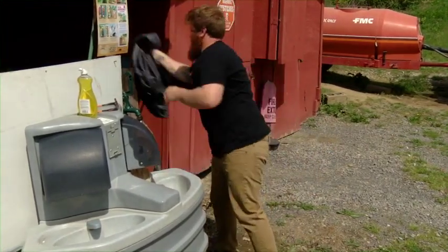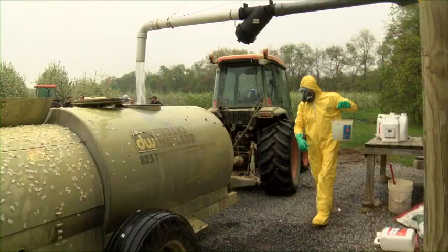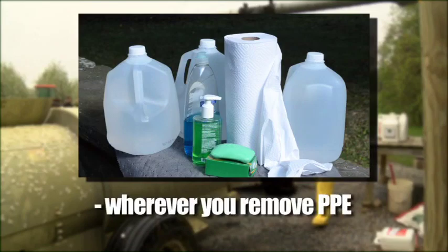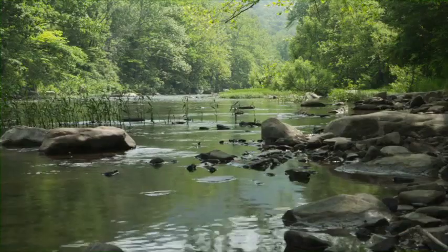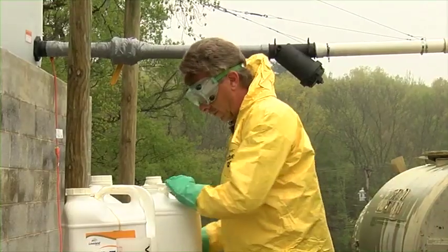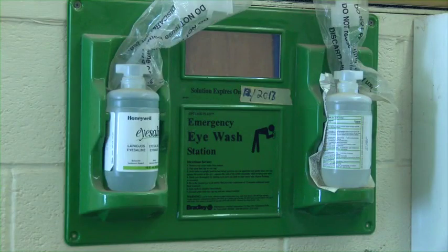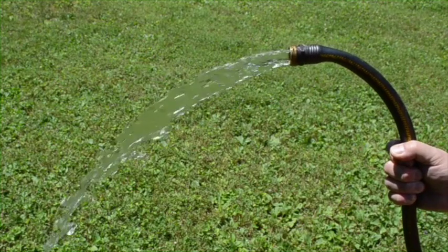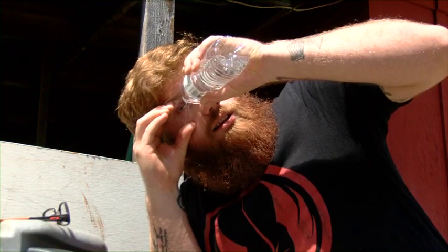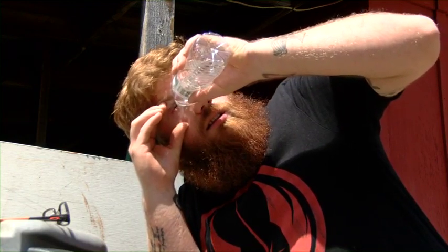If you believe you may have been exposed, you need to remove pesticide contaminated clothing and wash off immediately. Find the nearest decontamination supplies and wash off the pesticide. Your employer must provide the following decontamination supplies: clean water, soap, and single-use towels at the mix and load site, in an area where you remove personal protective equipment, and near where you are making an application. In an emergency exposure situation, if there is a pond or stream closer than the decontamination supplies, you should wash in those natural waters. If the label for the pesticide being used requires eye protection, the mix and load site must also have an eyewash system — whether it's a commercial system purchased specifically or simply a clean, available water source from a garden hose. The eyewash system must have the ability to provide a gentle stream of water in case a pesticide gets in the eye. If that happens, flush the affected eye for at least 15 minutes, and then get medical attention as soon as possible. These water supplies should be kept out of direct sunlight to avoid additional injury. As a handler, your employer must provide you a change of clothes such as coveralls or a chemical-resistant suit in case your work clothes become contaminated with pesticides.